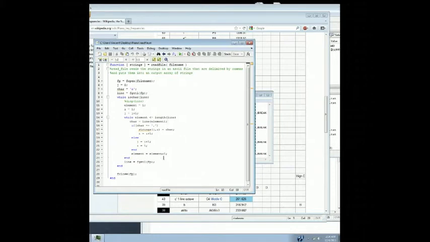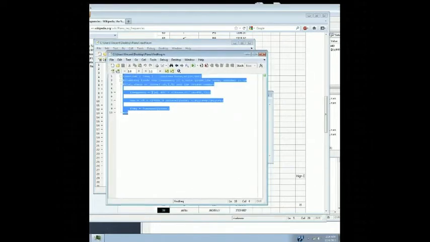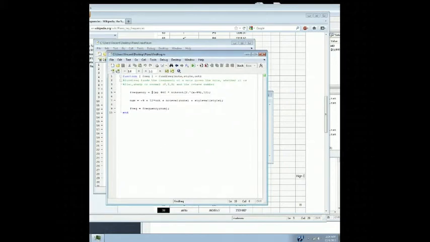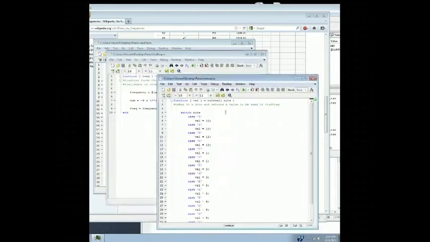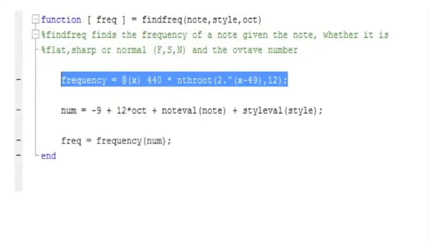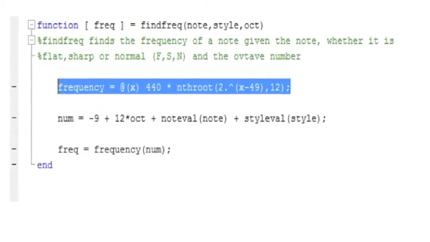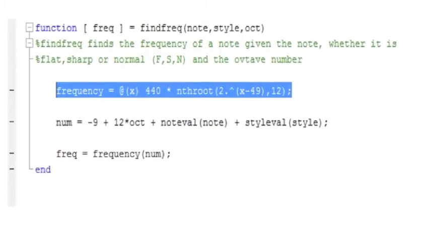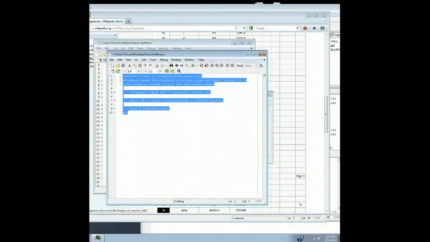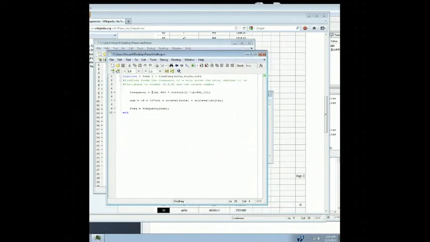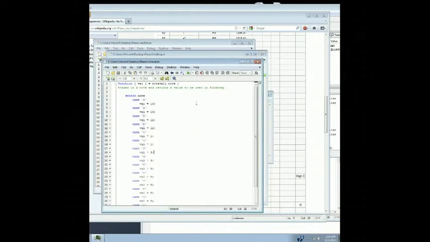After we have that, we must take each note apart and determine its frequency. Again, using that equation from before, but this time we incorporate it into a function. Look here. This function is great, but it cannot run without its subfunction. Subfunction? Well, yeah, it's just a function within a function. Wait! Can we have a function within a function within a function? Yeah, this function is actually within another function.